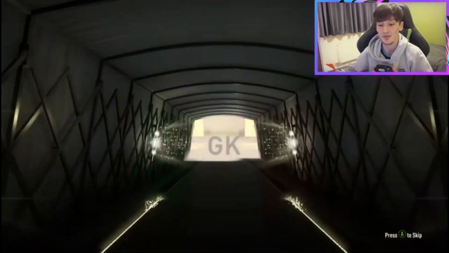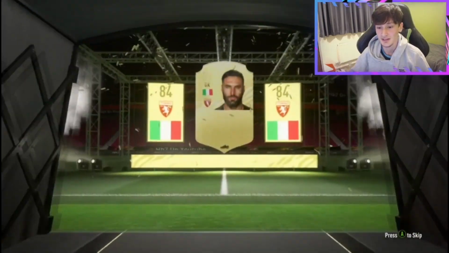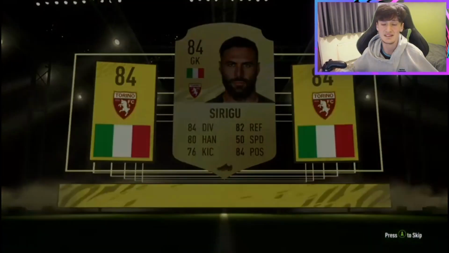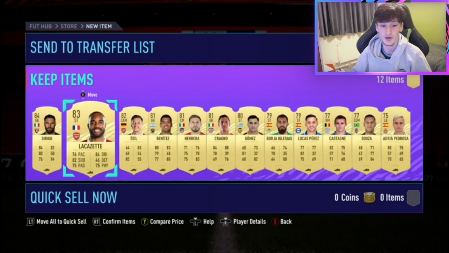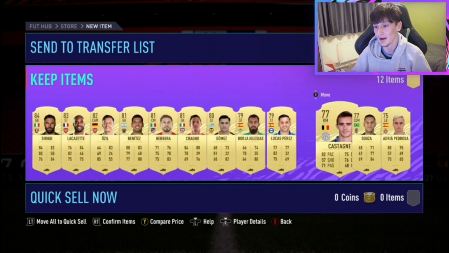It's Italian though. Goalkeeper. And it's going to be some fodder. So we've got a Sirigu, 84 rated. So it's not ideal, but for an SBC which, I'd say, for 95% of the player base isn't going to cost them anything, it's a decent pack. We've got a good bit of fodder. We've got Lacazette we can put into an SBC. We've got Sirigu as well. So it's not bad at all.